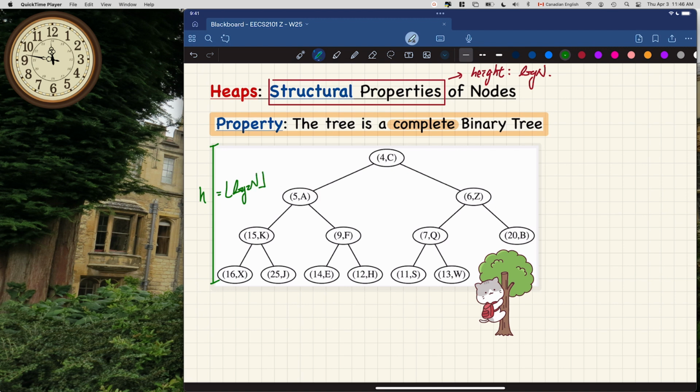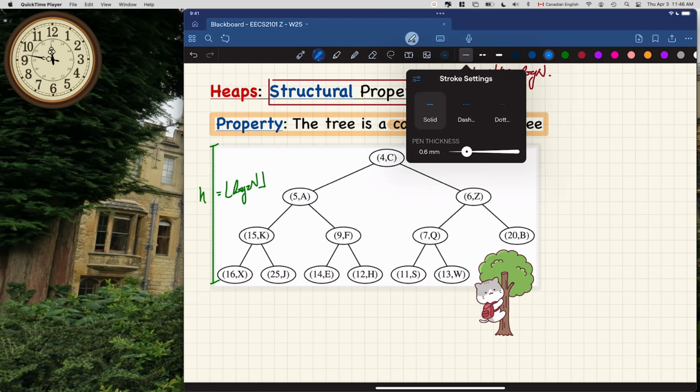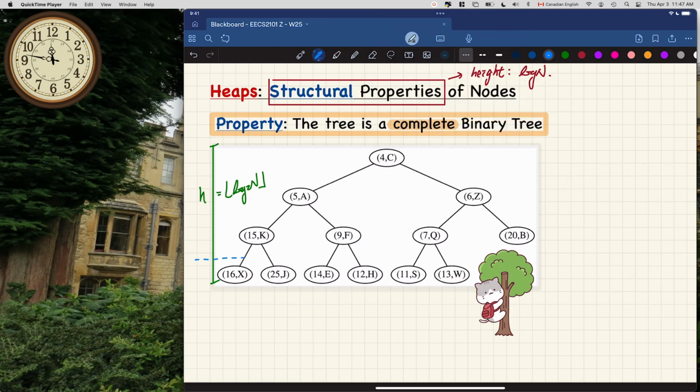And if you recall also, this is level h, this is level h minus 1, and this is level h minus 2. When you review the definition, that's where you should really look, according to the levels. That one I can leave to you.